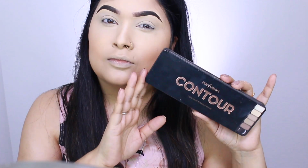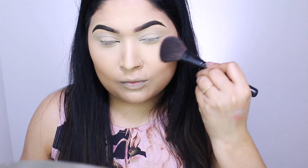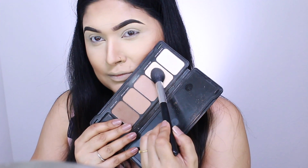For contour, I am taking Profusion Contour Palette today. The lightest shade, I'm using that as a bronzer. And the next two shades I will be using to contour my cheekbones. Moving on to the lightest shade from this palette, I'm going to use that to highlight my under eyes and bridge of my nose.